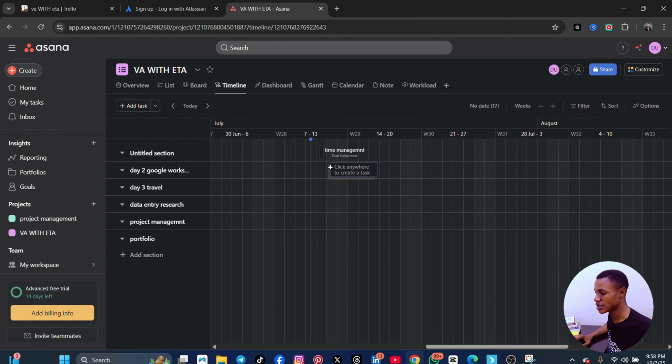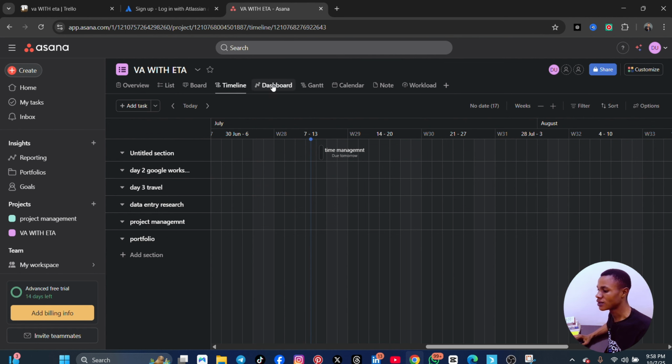Most of the things here are the same, but your focus is going to be on list, but timeline is going to show you all these things. Now if you have assigned all the tasks to all these people, you can see that their time is going to appear somewhere here. Like this one, I do time management tomorrow. You can see the time management is appearing here tomorrow. So if you have assigned tasks, the timeline is going to show you the time and all of that. Of course, this is from August, this is still July.